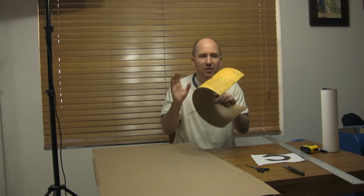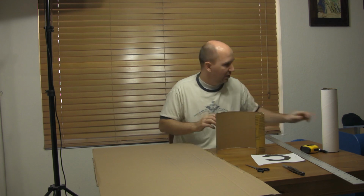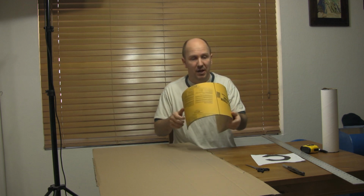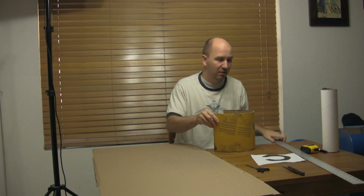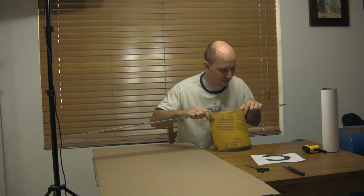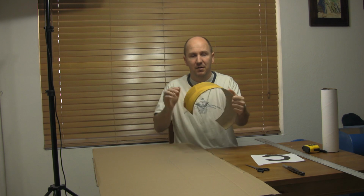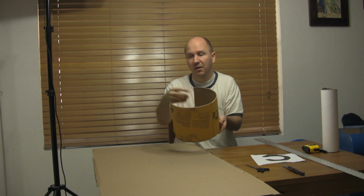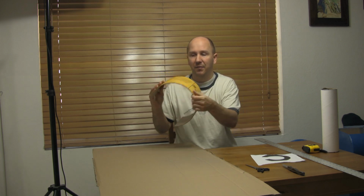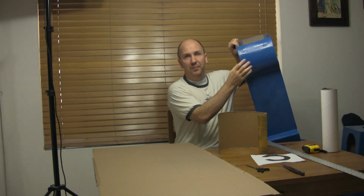Now the first piece I'm going to do is this top piece right here. That is kind of measured from the other one. It's about 8 inches from here to here. I'll just double check. Yeah, 8 inches. So that's our first measurement, 8 inches from here to here. You can see that. And I have my line right here. So that's this piece right here.